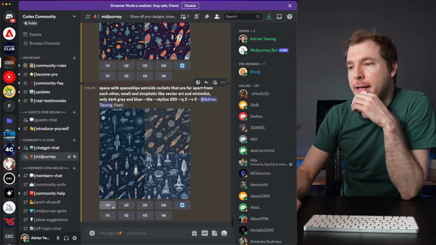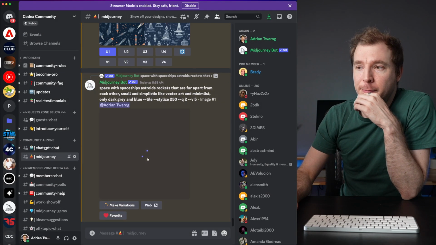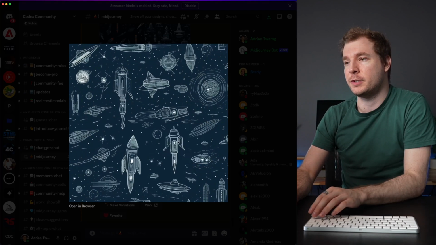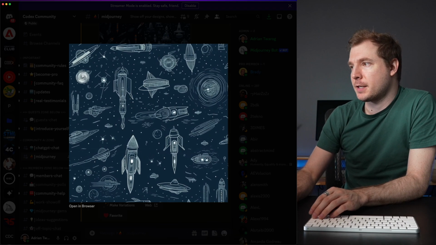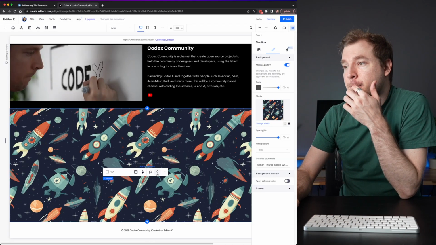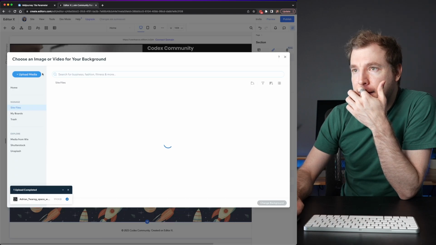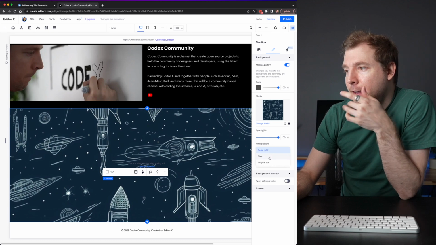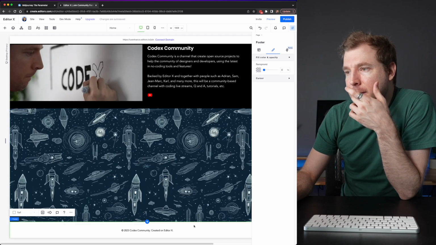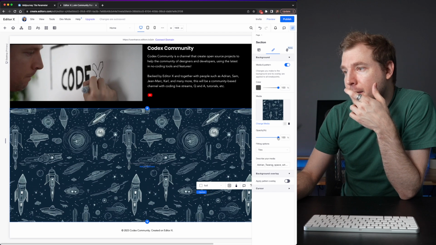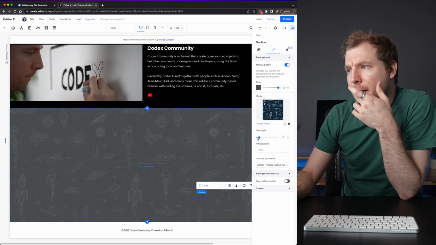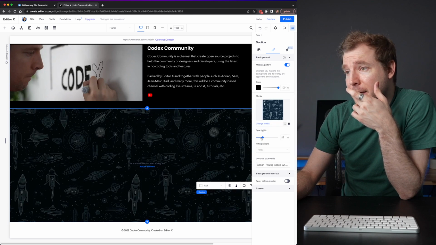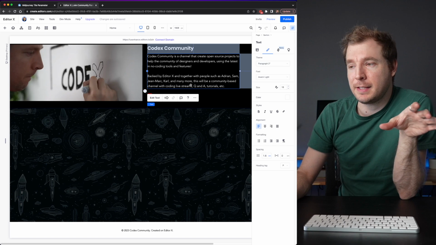So I actually want to try that out. I'm going to select U1. And Midjourney 5 is very fast at creating these upscaled versions. I'm going to select to save that image, and I'm just going to save that in my downloads folder. Jump back to Chrome, change the design, and here we go. I can now plug this in, and here it is. So that's a nice looking background pattern. I can reduce the opacity for that, and I could even add a black background in the background, and just have that as a little space theme that's happening.